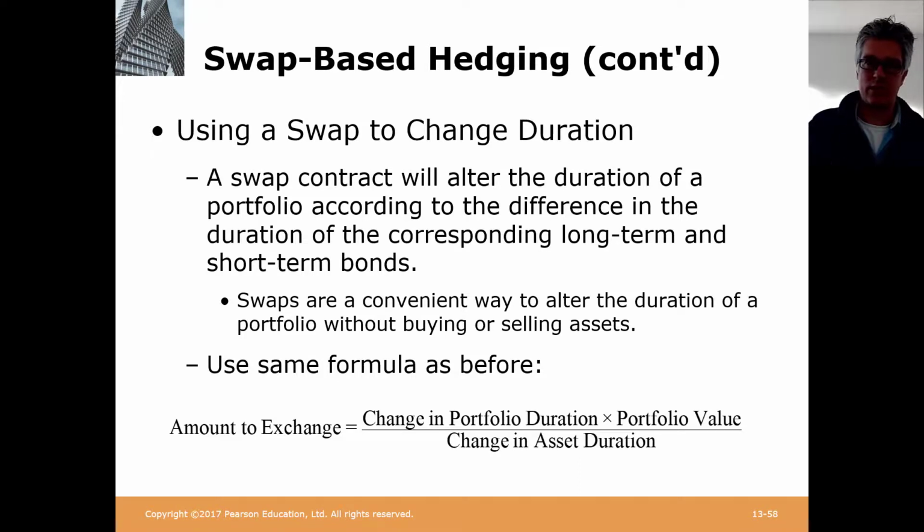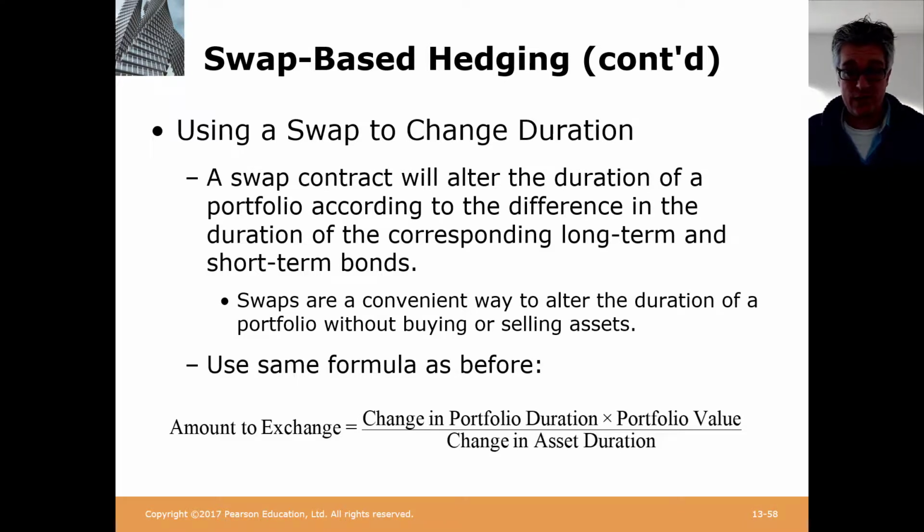Because on our mortgages, for instance, we receive these fixed payments, and the value of these fluctuates a lot when the interest rate changes. So we want to get rid of those fixed payments. So we engage in a contract in which we pay fixed payments and in return receive these floating rate payments. And because these floating rate payments increase and decrease with the interest rate itself, they are immunized against changes in the interest rate.